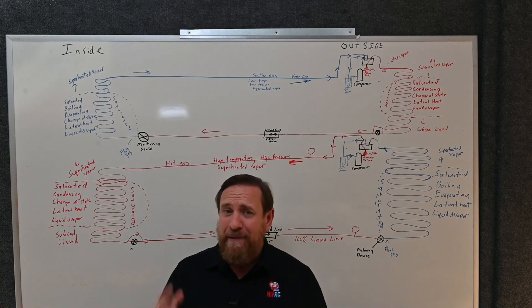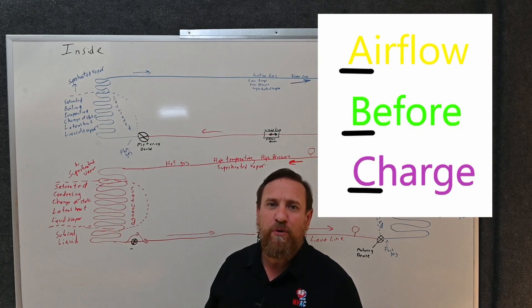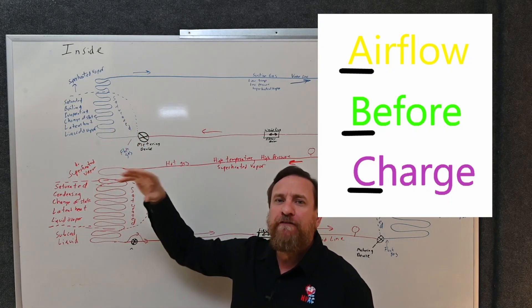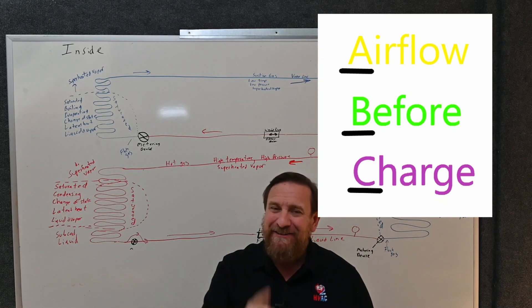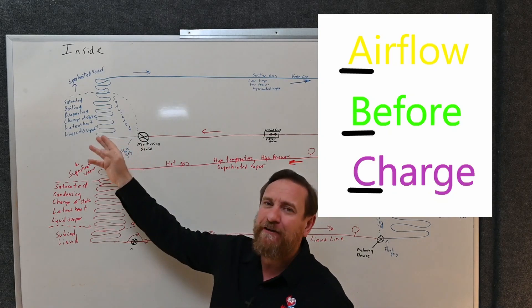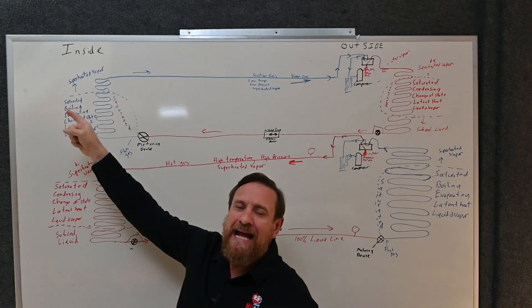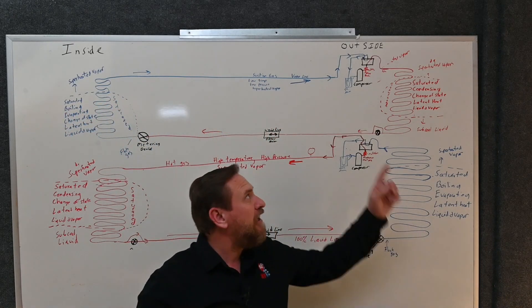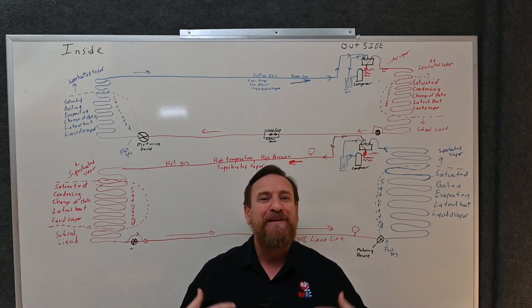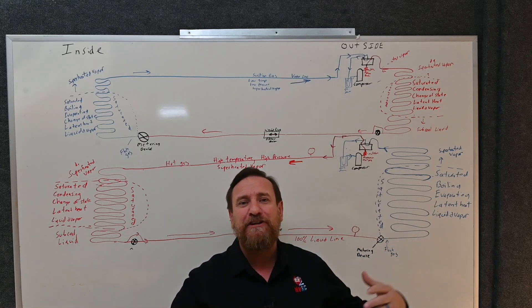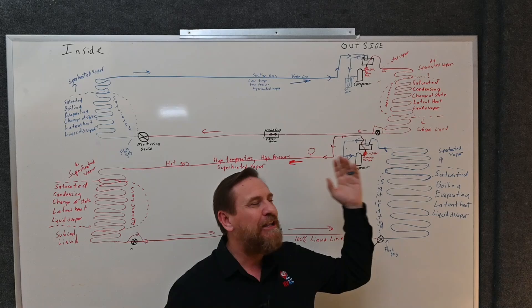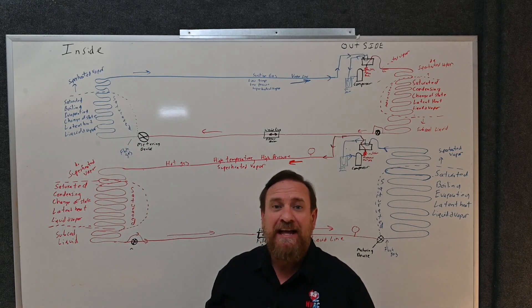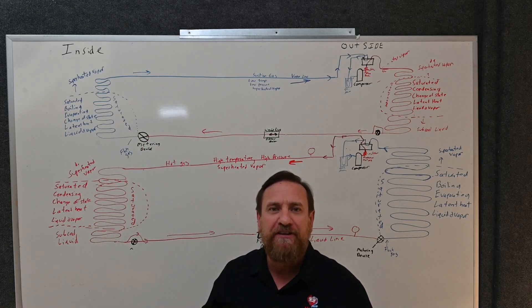Second scenario, and this is a big one, is the airflow across the indoor coil. You may have just enough airflow in air conditioning mode for it not to have a noticeable problem. Note it's still going to be a problem because if you don't have enough airflow, we're not boiling the refrigerant from a liquid to a vapor and we're probably getting liquid refrigerant going back to the compressor causing long-term compressor damage. It won't be immediate, but it's starting to take the life out of the compressor, washing the oil away from the bearings and the moving parts. Eventually it's going to start freezing up and you're going to have issues.